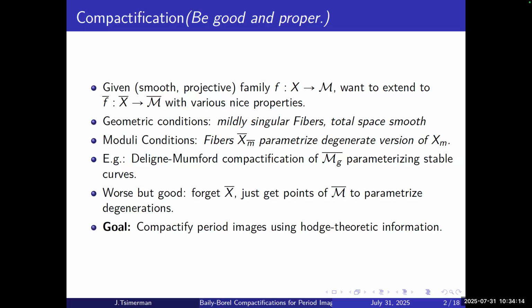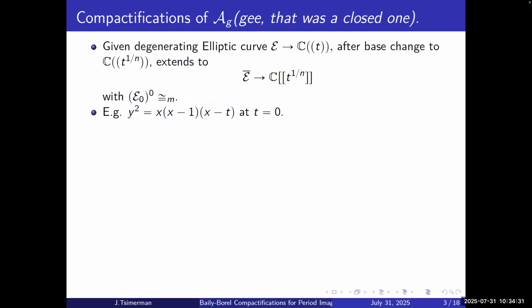And our goal in this talk is basically along the same thrust we've been going, which is to study moduli in Hodge theory. Now we want to study compactifications as well of images of period maps using certain Hodge theoretic information. So that's the thrust of what we're going to be talking about today. As a very motivating example for us in particular, because the Hodge theory governs things extremely rigidly in this setting, let's talk about abelian varieties.